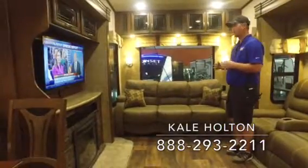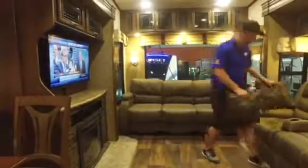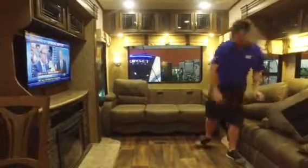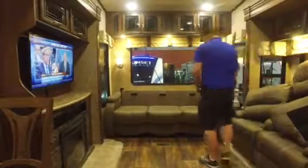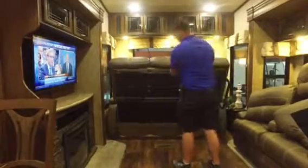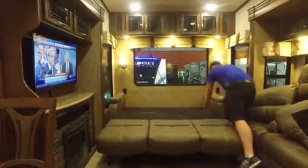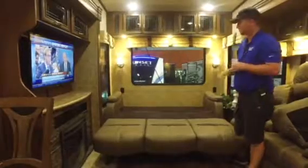Then you're going to have your nice big couch with a tri-fold sofa. If you have family members, friends, or grandkids, it's really simple to fold down and make a bed. You just take off the rear cushions, set them aside, lift up on the bottom — it pulls right out, the legs fold down, and then the very back of the couch makes the back half of the bed. It also comes with a memory foam pad to make it really comfortable.